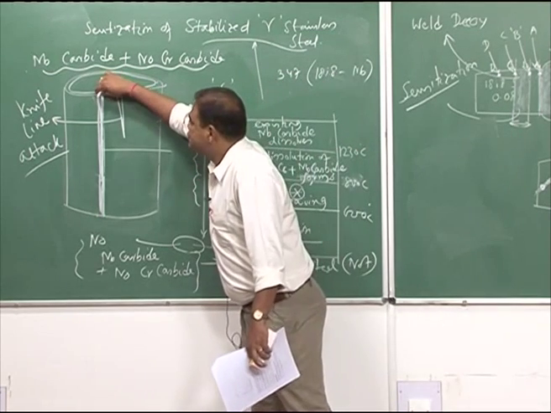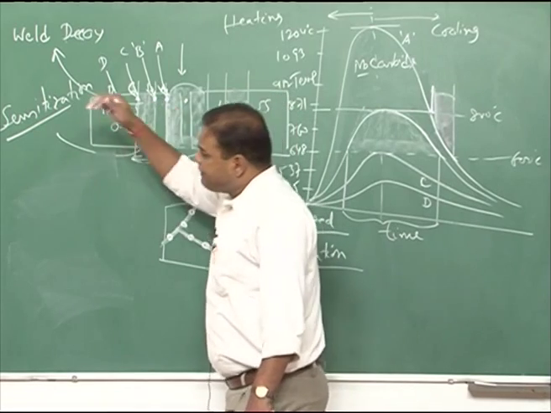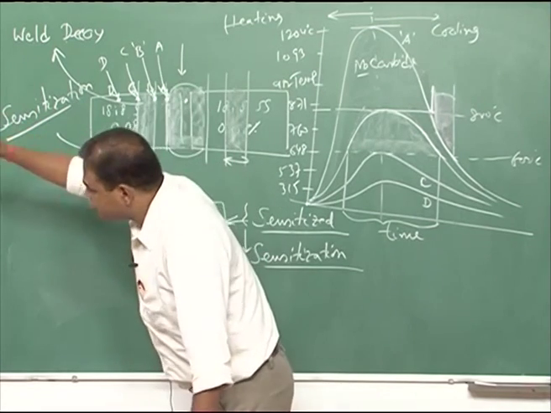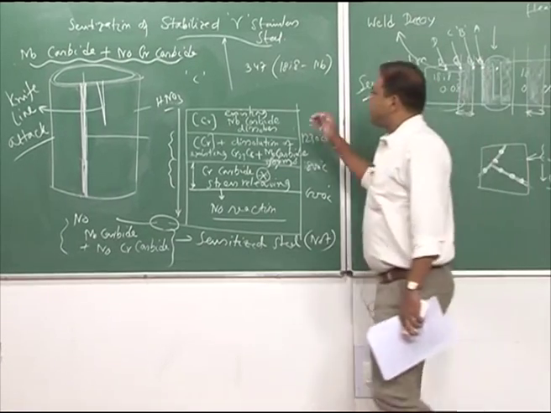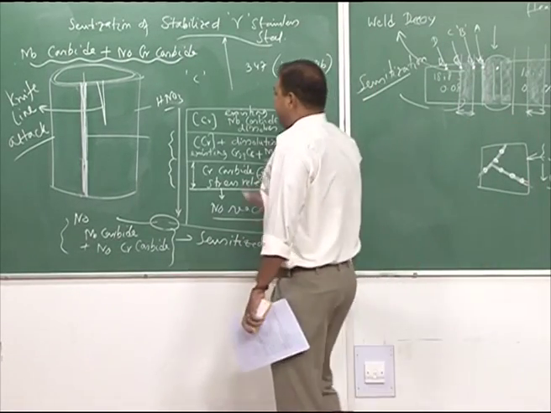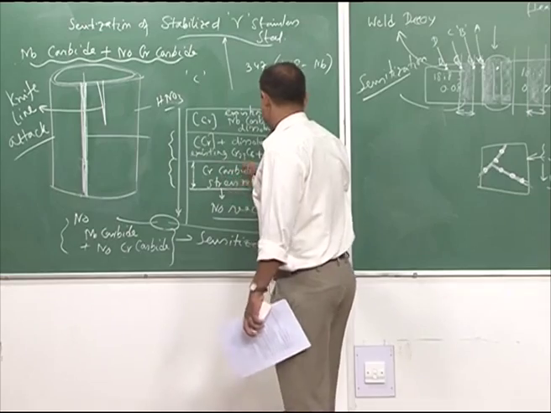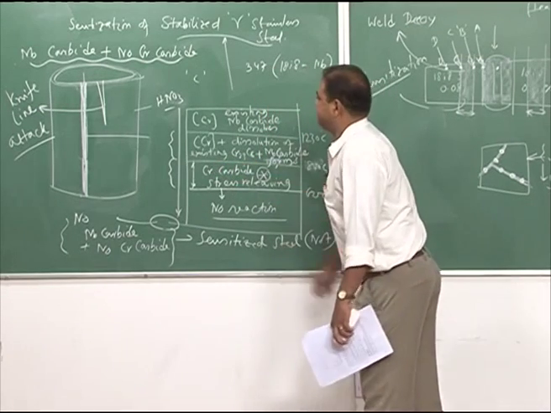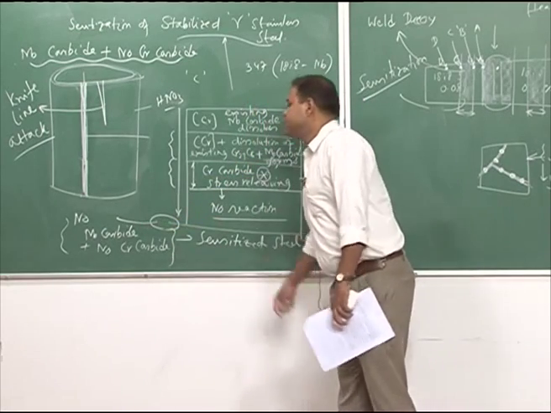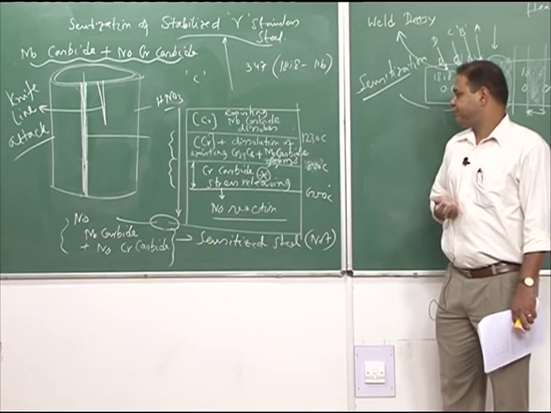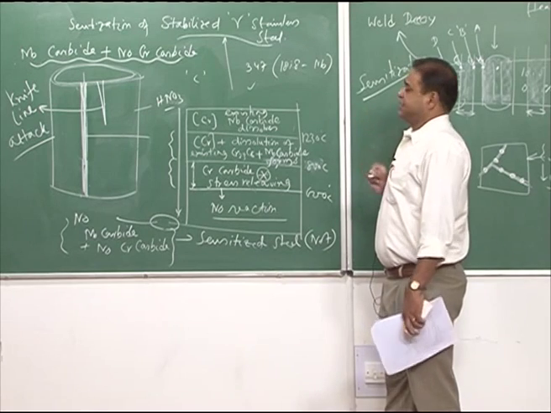That means the heat affected zone would be very narrow, and this weld decay portion would arise very close to the welded zone, as well as this section would be very sharp, because we have a very rapid cooling. Only this section would experience this sort of chromium carbide formation. Even if we have niobium, we do not get any advantage of niobium. So, this is a typical condition for sensitization of stabilized stainless steel.